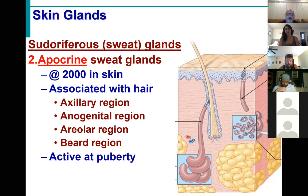Again, these are also the ones that are active at puberty. My two lovely daughters, when they were young, were able to run around the house hours upon hours on end and still smell absolutely like roses. Whereas my oldest, who will be 14 next month, do I enjoy going into her room these days? No, it reeks, right? She refuses to open the windows. She's got her door closed all the time because she's in there TikToking or whatever. So yes, she definitely has very much reached puberty. So absolutely, these are the ones that become active at puberty, start giving us that organic musty scent that I now associate with my daughter's bedroom.